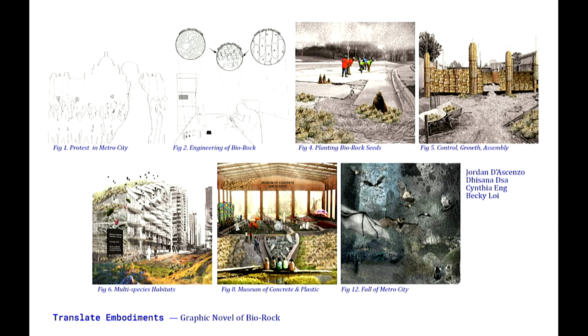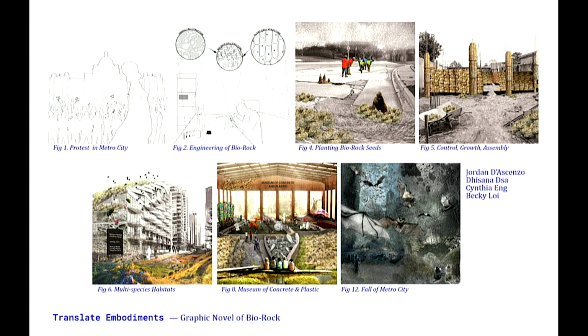You can't see it, but in the bottom left, there's an advertisement for a raccoon condo coming. And then in the middle, they actually imagine that in fact concrete and plastic no longer exist. And in order to record that history, they create a museum of concrete and plastic to say, these things are no longer present in our world, but what do they look like, so we can all remember.